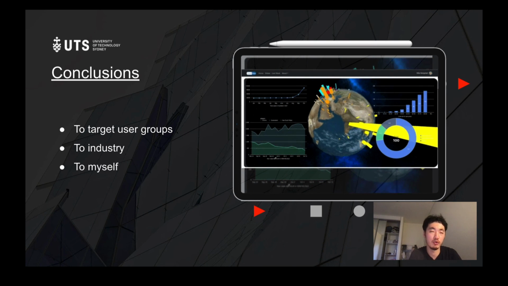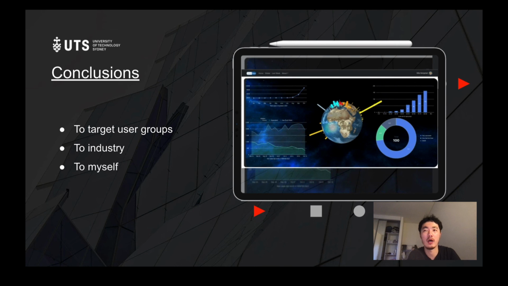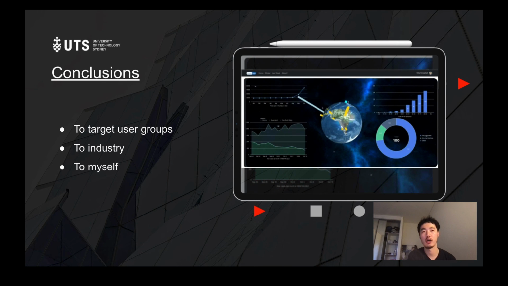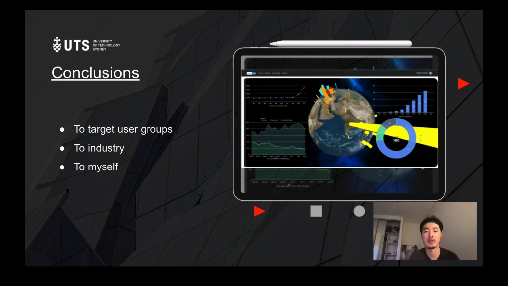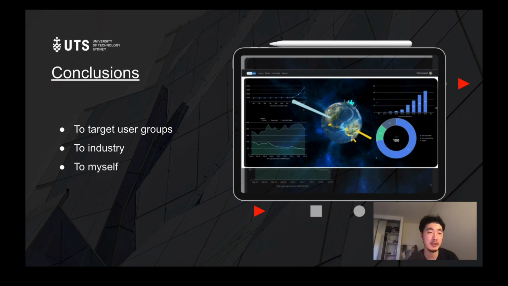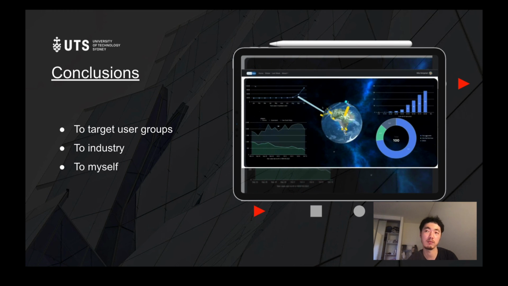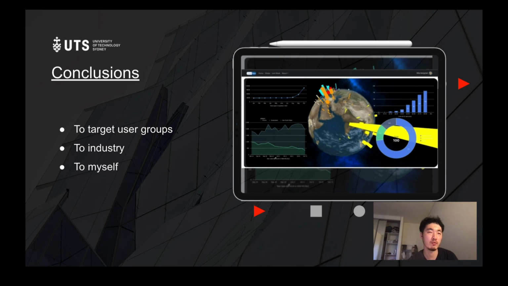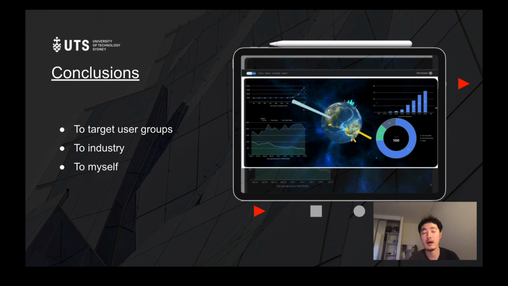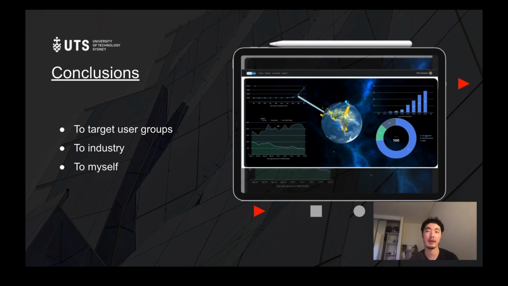Also for the industry, I reckon this project offers another approach to visualize data, especially COVID data, with faster development. Before, we always thought 3D visualization would take way longer to create than others, but by using this we have an easier way.